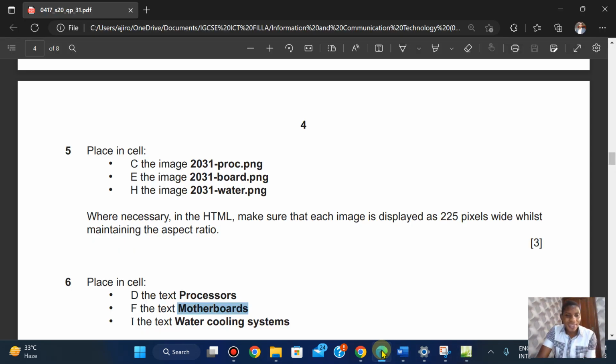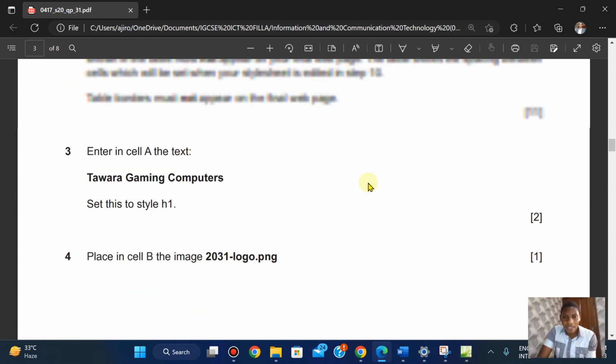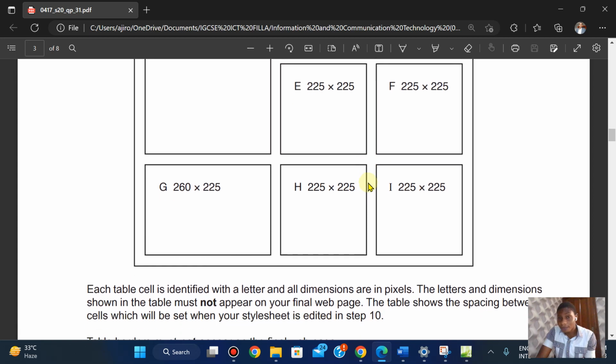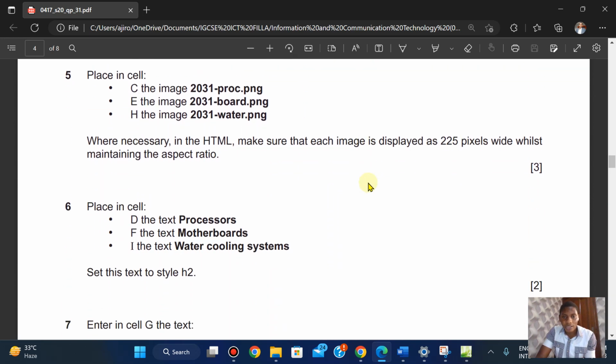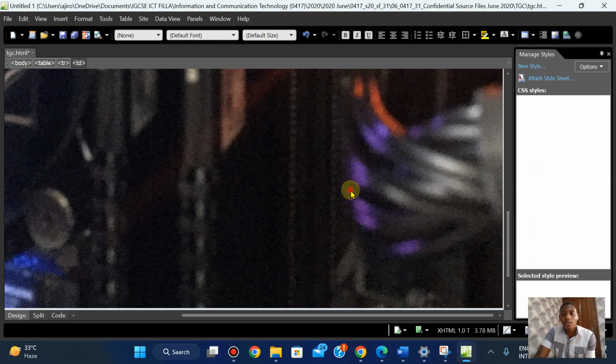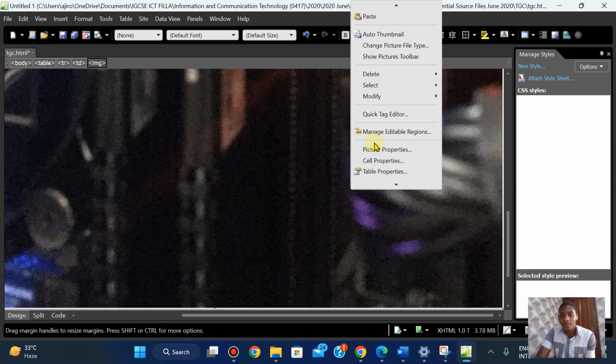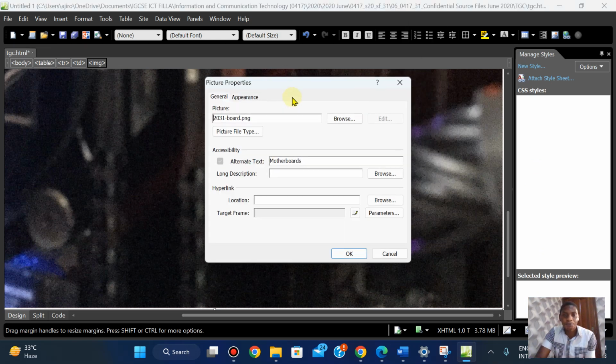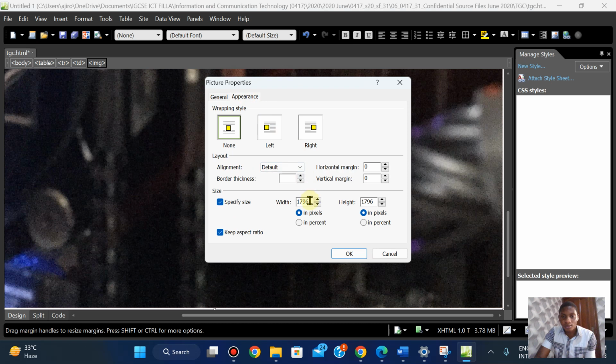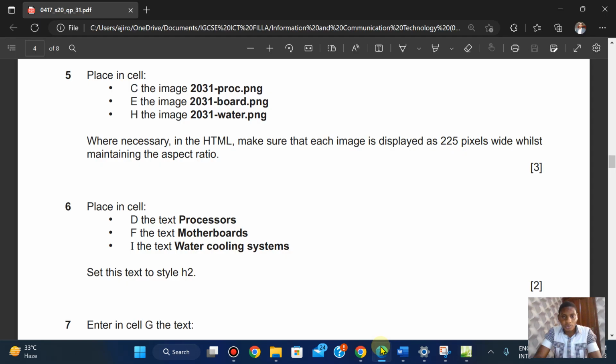Now they said when necessary in the HTML, make sure that the image is displayed as 250 wide while maintaining the aspect ratio. So obviously if we come back here, it's 250, right? So we're going to work on that right now. Click this image, right click, picture properties, appearance, 250. Want to be sure.